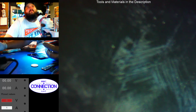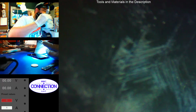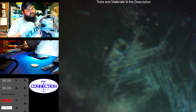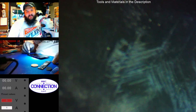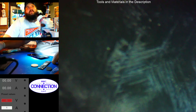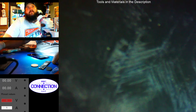Let's see. Audio. Sample is 44 kilohertz. Microphone is set to the Samsung microphone. Let me unplug it and plug it back in. Let's test it now. Let me check the output. The audio bit rate's the same as it's always been. It's 160. I guess I can up it to 192. Warning, the stream audio bit rate will be set to 160, which is the upper limit for the current streaming service. Okay, so I can't go over 160.